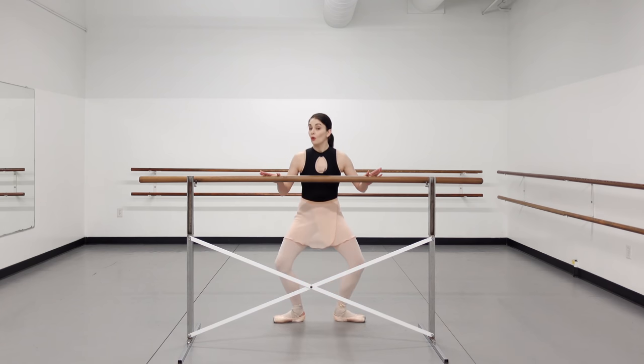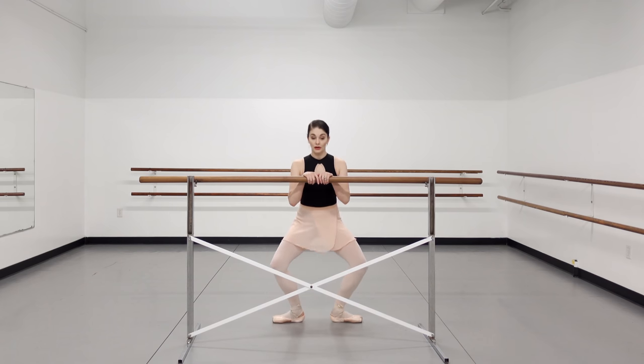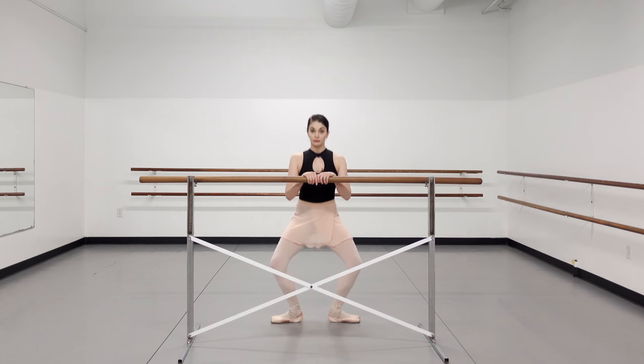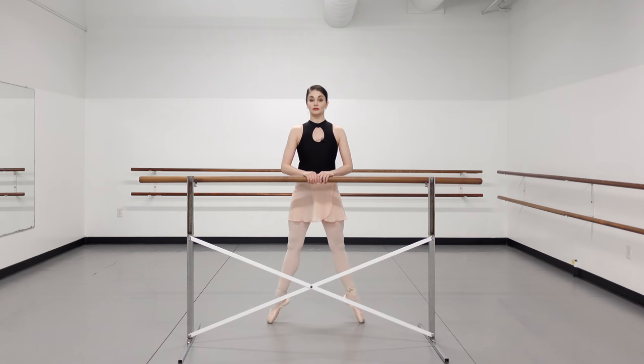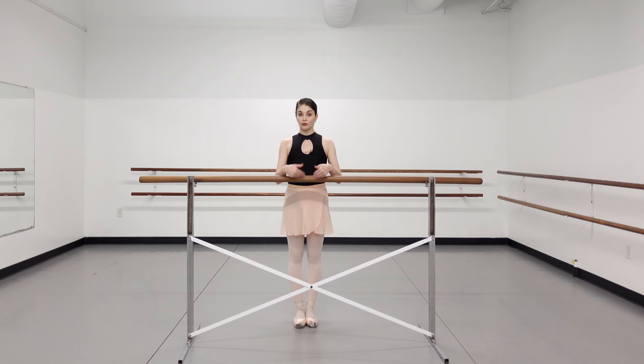Same thing in second. 1 plie relevé, lower straight, come back up. 1 plie relevé, 2 lower straights, come back up. 1 plie relevé, 2 demi-toes, stay. 8 prances in first, in parallel, roll it up, roll it down. Same thing in first. 8 prances, roll it up, roll it down.